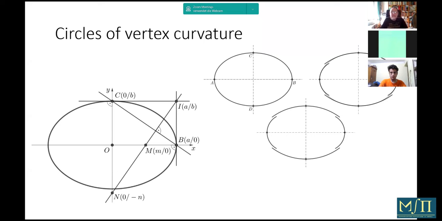what we can do in these various ideas, and that is to say, how else can we translate or map an ellipse to a circle in such a way that the constructions we want to do on an ellipse will map onto the circle, such that we can do the constructions with Euclidean methods. And we can do that by using such a circle of vertex curvature.